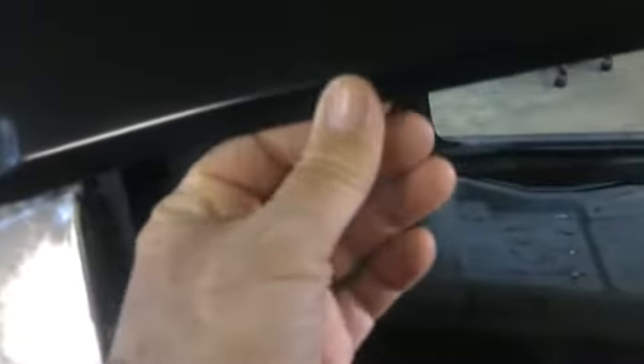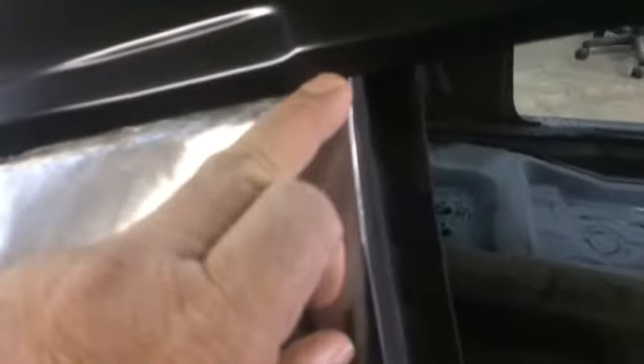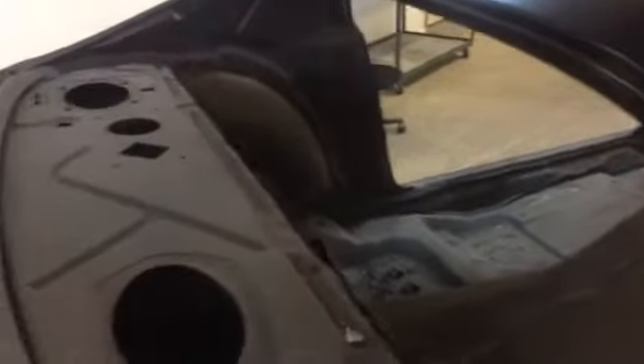We'll determine on these A-pillars exactly where that needs to be. The driver side A-pillar is a little rougher than the passenger side — going to be a little bit more work there, but not too much. As it was stamped, that's just the way the stamping is. This will need to come off more than likely up into here, and then we'll decide where we're going to split once everything is all the way down. We're going to pull the skin back off, get to work on the back end some today, and see how far along we get.